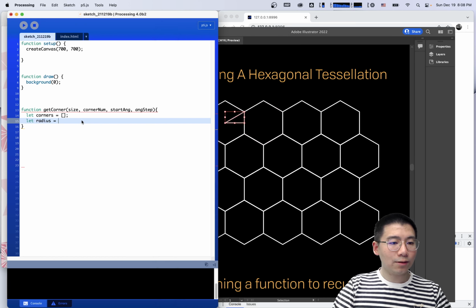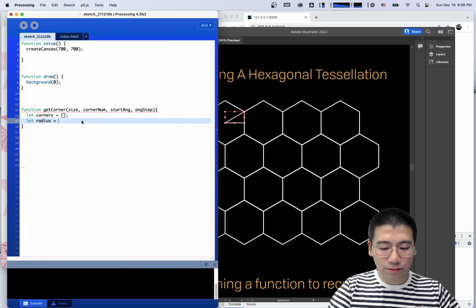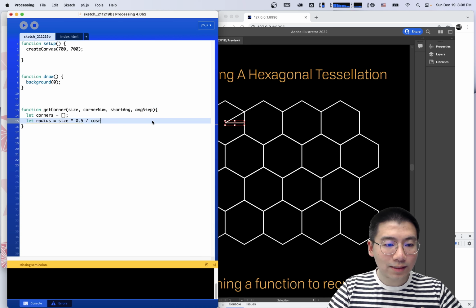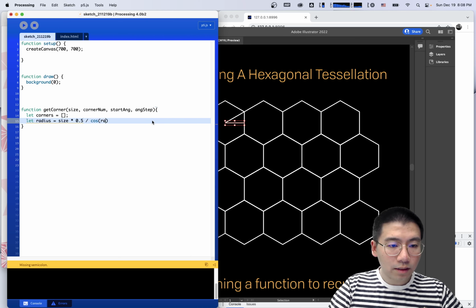Then we can do it here. We can say radius equals size, first divided by 2, because we just need this half instead of the whole size. Then we divide it by cosine of radians 30.